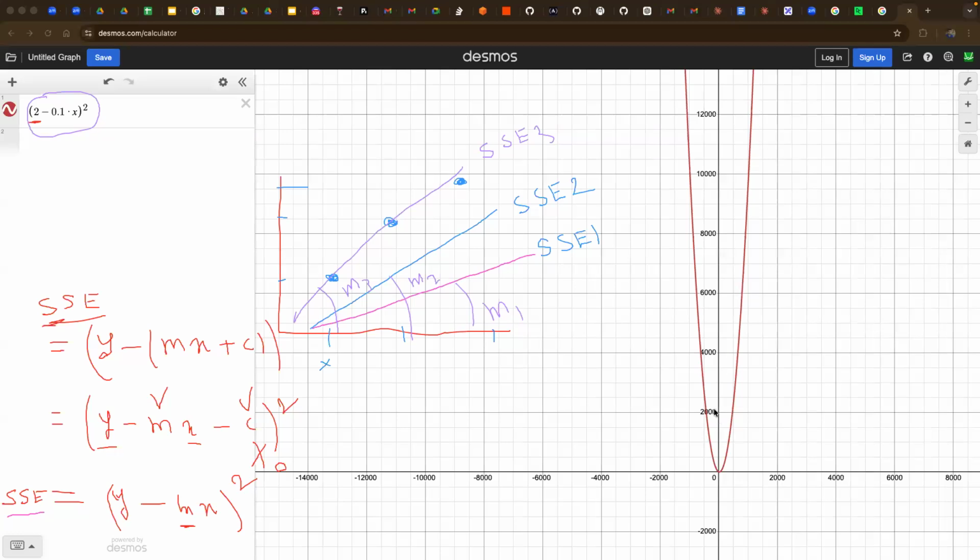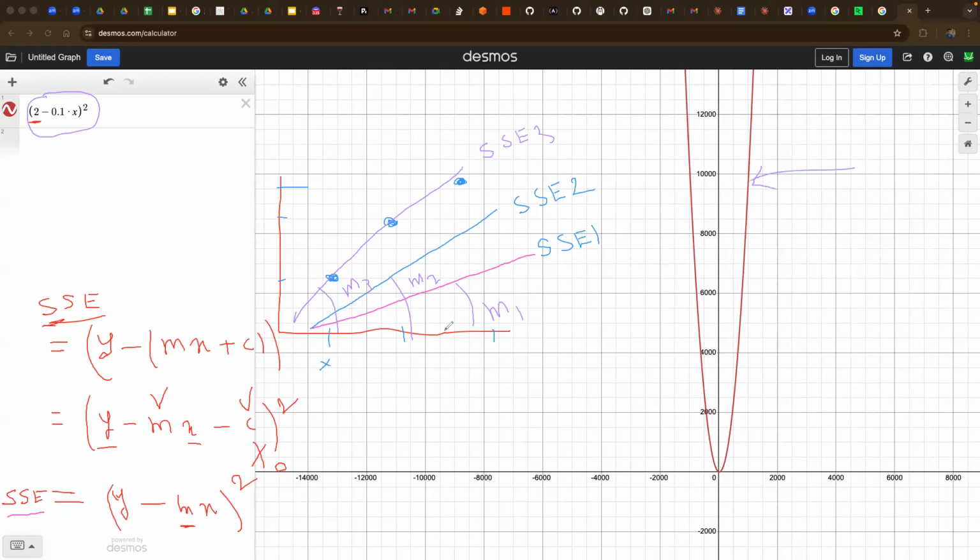The parabolic curve that you see on the right hand side and the regression equation of this model that you see on the left hand side, how are they related? That is what I want to highlight, and that is why I am showing it here. A very, very important thing that you need to notice is that on the y-axis we have sum of squared errors, and on the x-axis you have this m value, and this curve we call the loss function.